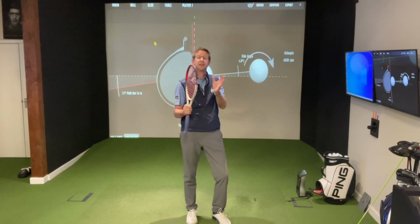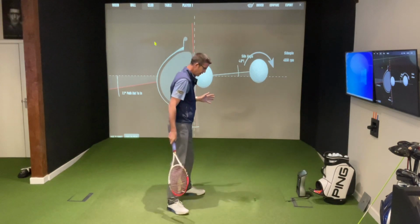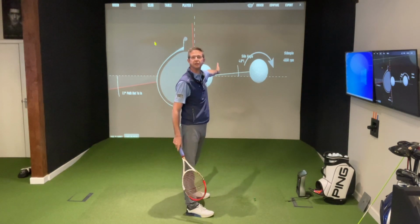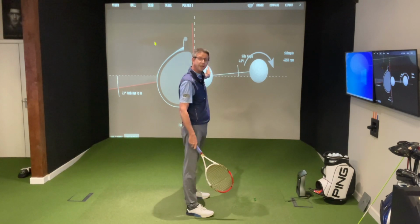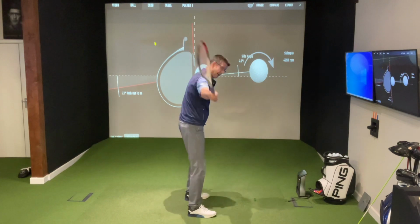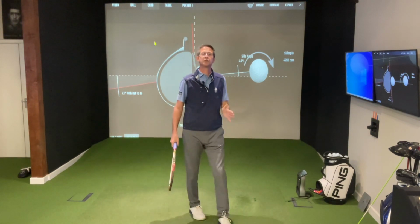Now, interestingly, the swing path is really, really easy, and we don't even have to think about that. You'll notice when I hit the shot, I aimed to the left of my target. So I aimed it down the water's edge in the Pebble Beach analogy. That means I'm guaranteed now, if my swing follows the line of my feet, to be hitting to the left of the target. So that was sorted out before I even took the club away.